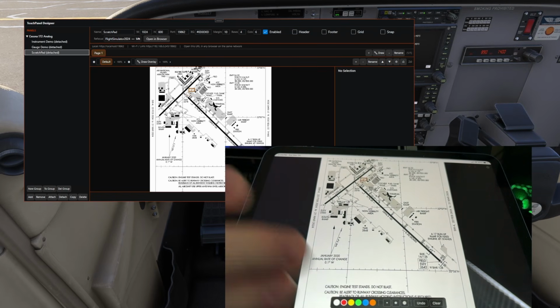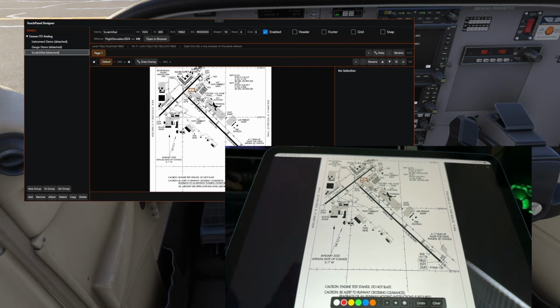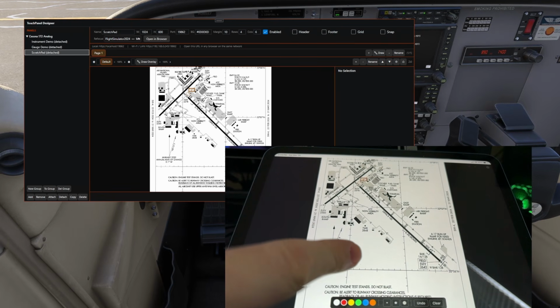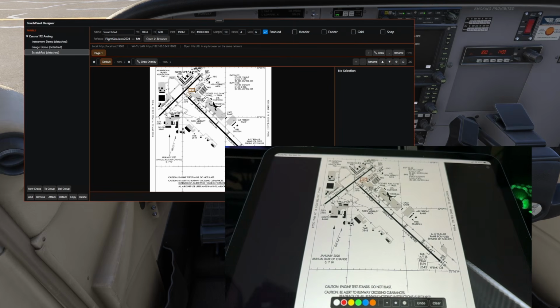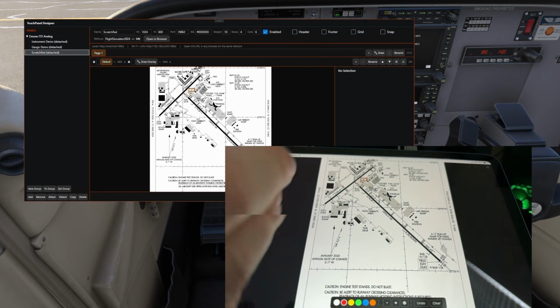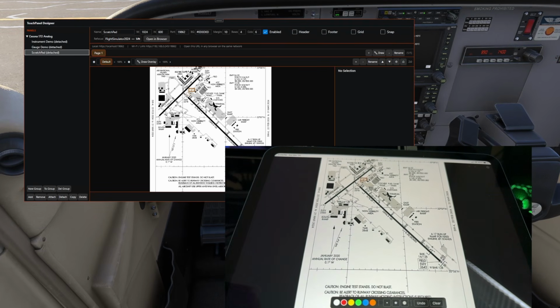I want to stress that it can be used on anything. If it has a web browser, you can use this app. I will tell you right now that the gauges that you saw, I actually think I got slightly better performance on my cell phone than I did on my $1,000 tablet, iPad. Although I guess cell phones are just as expensive, aren't they? So that's something to be said.